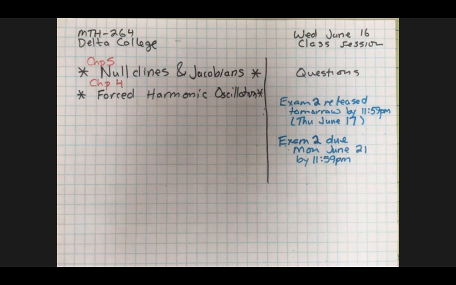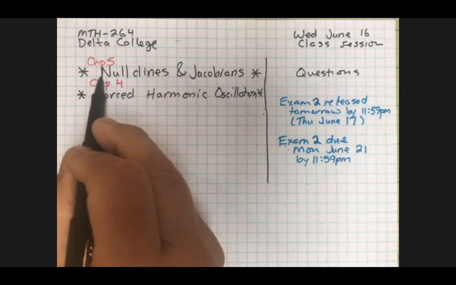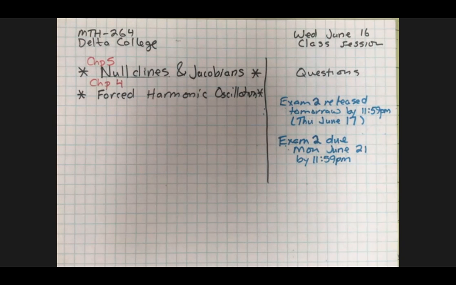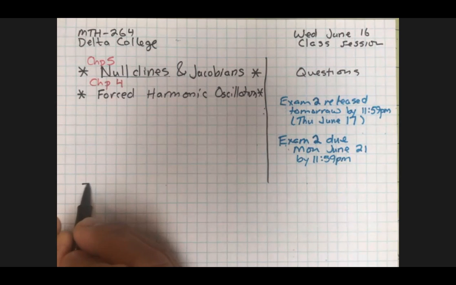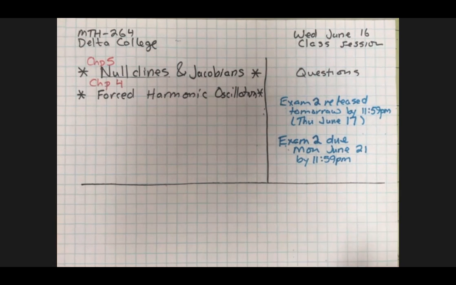Okay, let's do an example where we show you the power of the null cline. And in a sense, we have talked about null clines a couple of times in this class. They've been in our Mathematica notebooks. You may have a feeling for what they represent, but now we're going to give you a formal definition. So I'm going to do this with an example. And then I'm going to bring images from the Mathematica notebook in that example. And this will illustrate the use of the null clines in the simplest possible way. And then you can address some more complicated problems. Your homework problem will be about one step up from that.